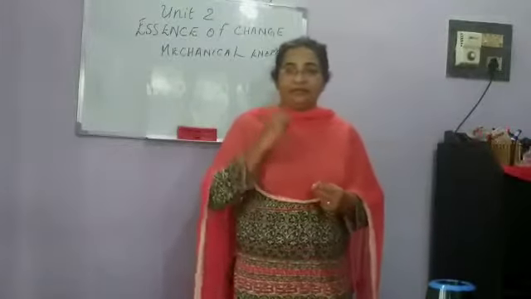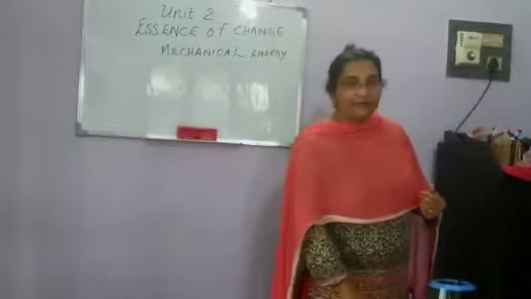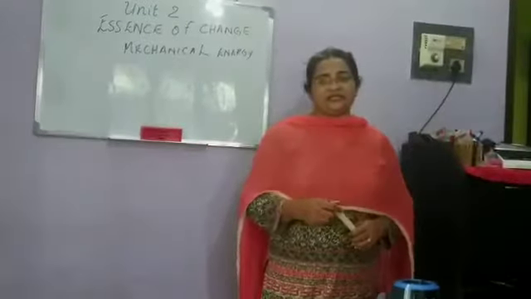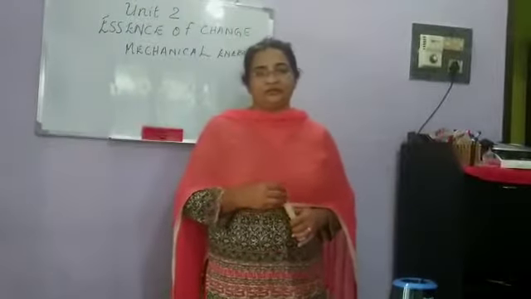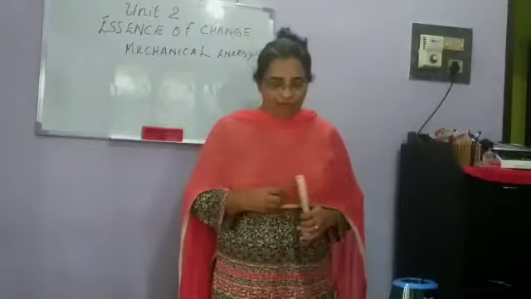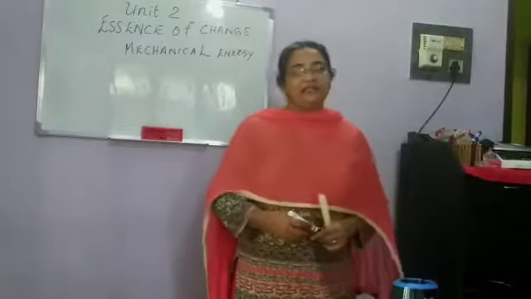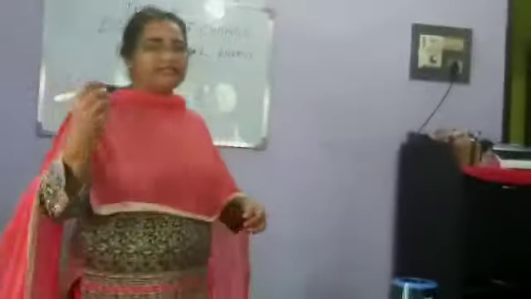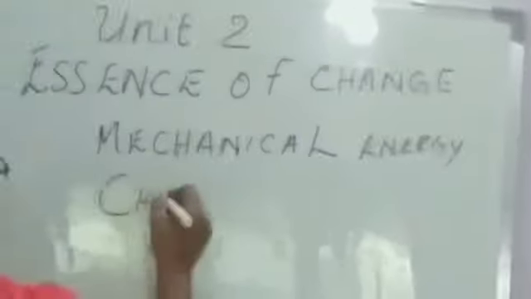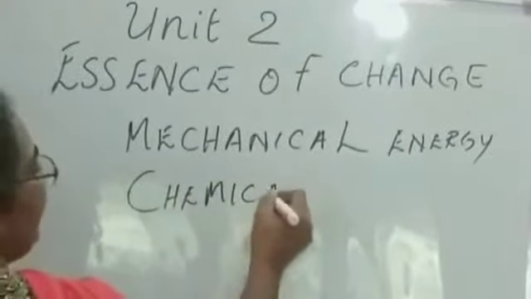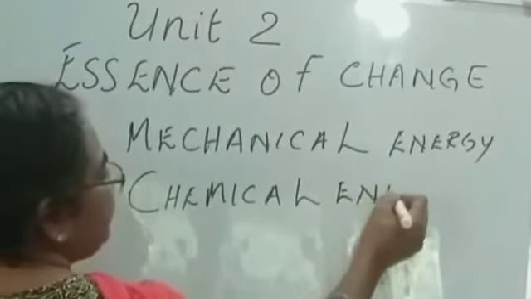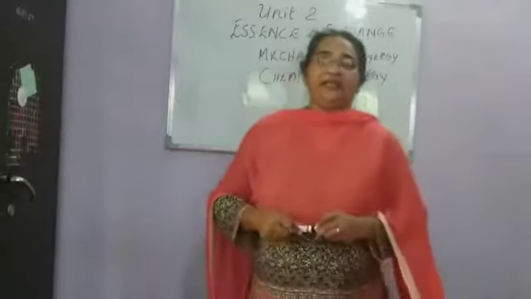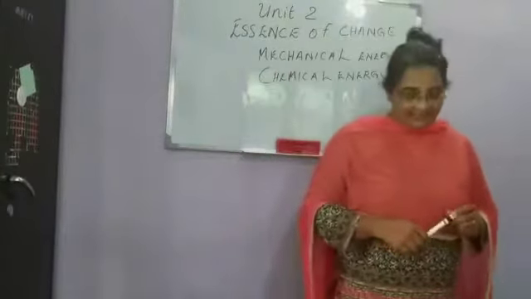If suppose you are burning a matchstick, or a candle, or a sparkler, what type of energy is there in it? How does it start working? Do we give electricity? No. All other things contain chemical energy. What energy is it? That is called chemical energy. Now what is this chemical energy? Energy that is contained in all objects is called chemical energy.